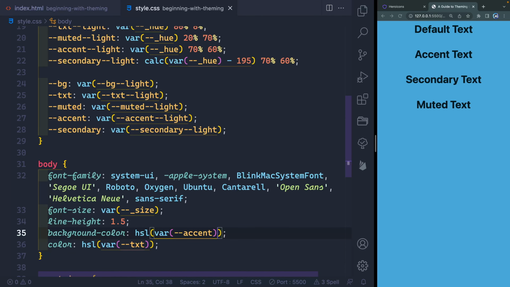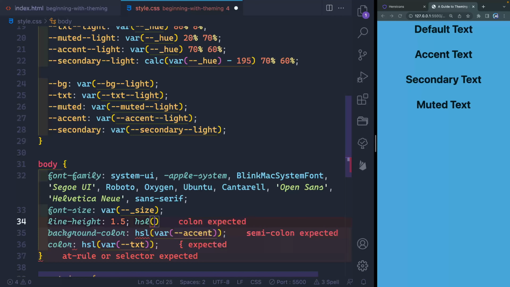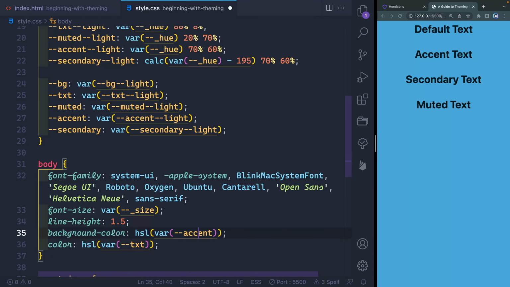Now what I can do, because HSL values normally are written like I showed you, with 3 values, and then if you don't use commas you can do a / and give something like 0.4, and that will actually add an opacity automatically. You don't have to say HSLA or anything like that. And that's fairly new in CSS, but it's been around long enough that you can use it.